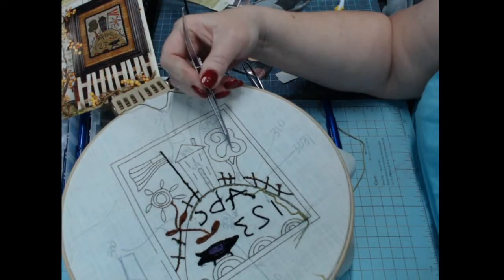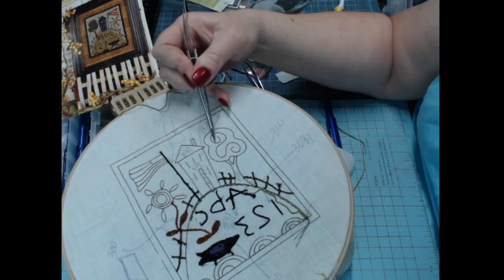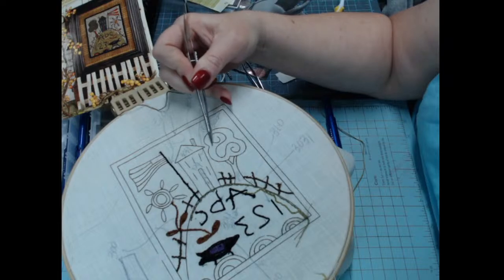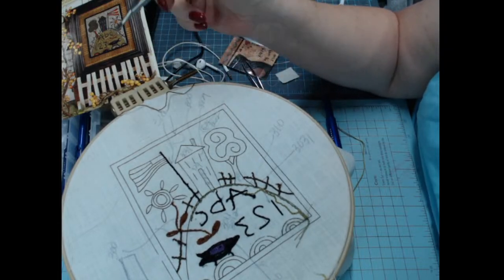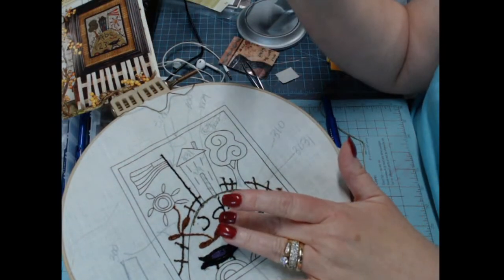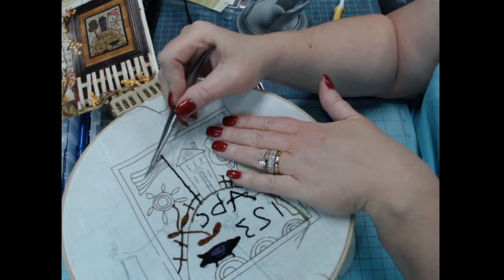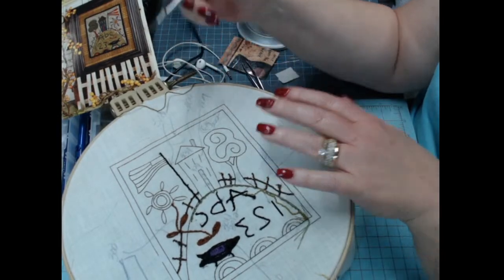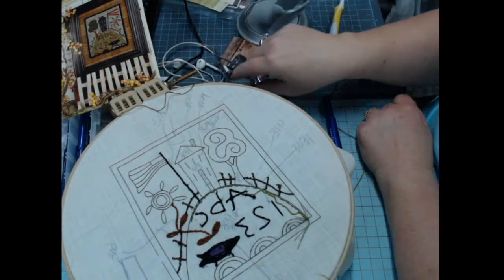When we get to the tree, you're going to do the curly Q here. I think that's in 311. And then you will do the darker green and the trunk. And so by that time, once you do all of that, you'll have the hill filled, you'll have your flower done, you'll have your flag done, you'll have your house done, and you'll have your tree done. Then I would go back and do the sky.